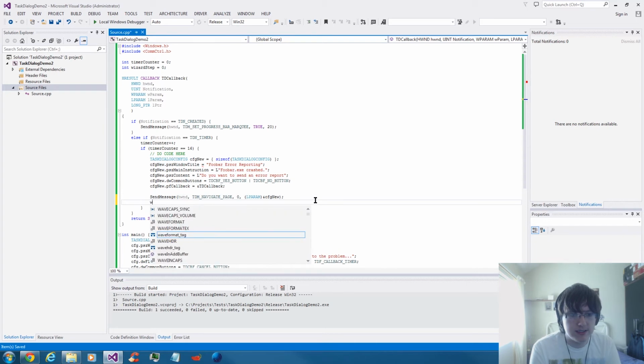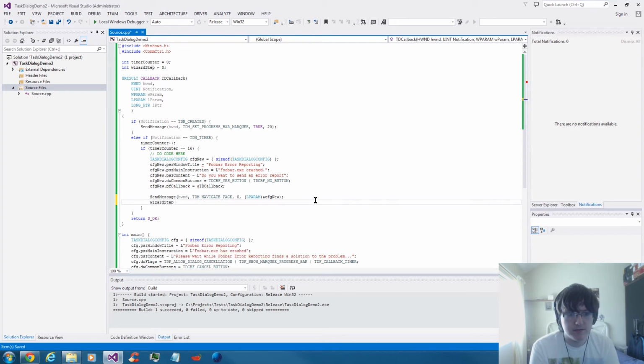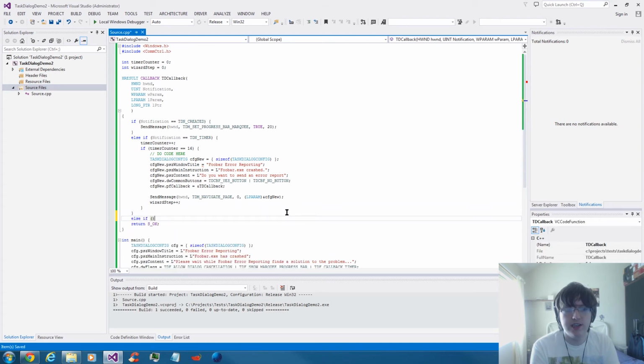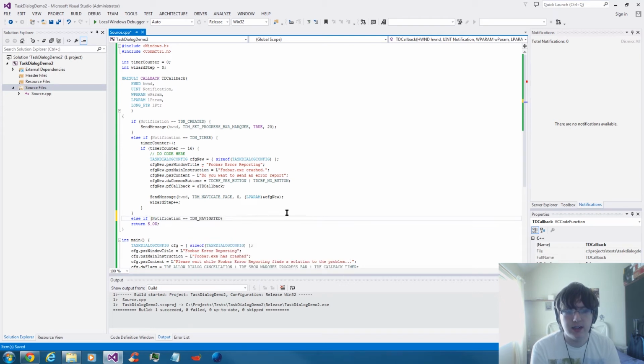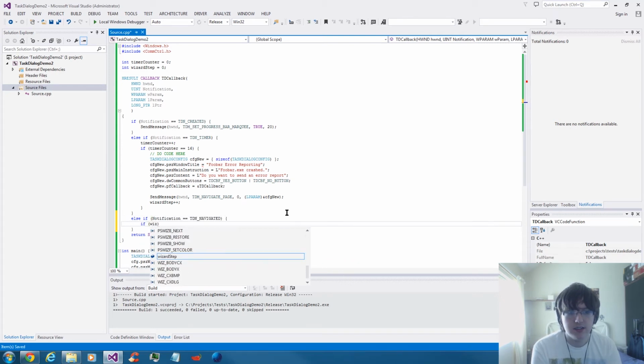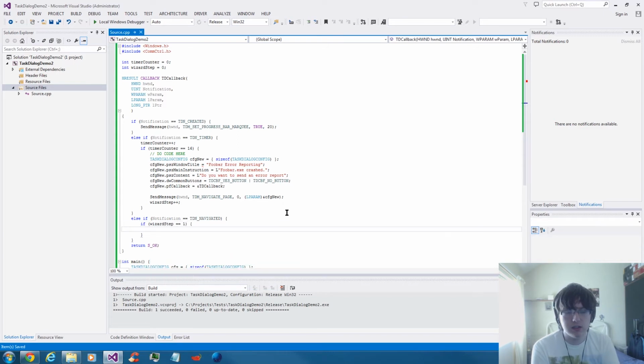Then we could check for a notification of when it actually did navigate. So if the wizard step equals 1, hang on.